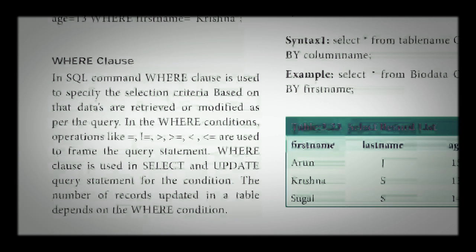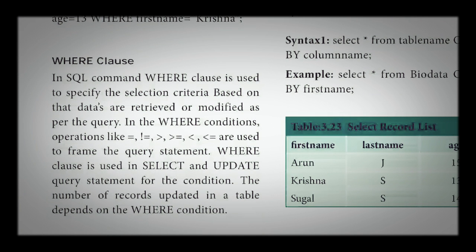The where clause in an SQL command is used to specify certain criteria based on which the data is retrieved or modified as per the query.